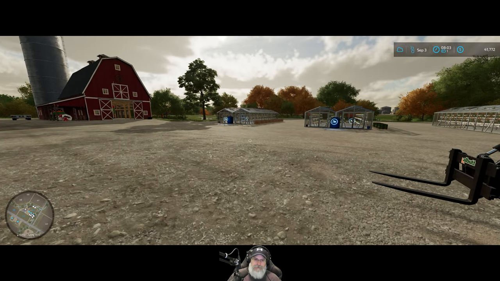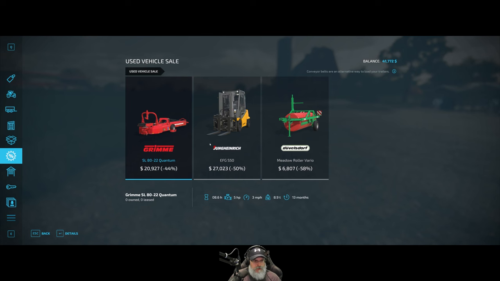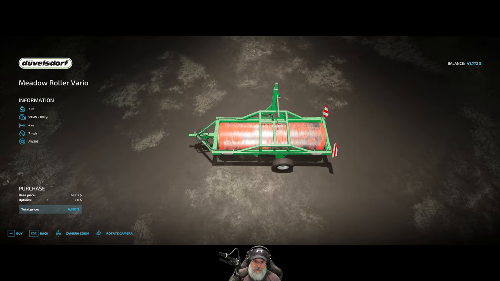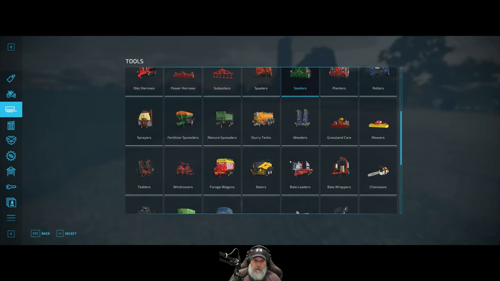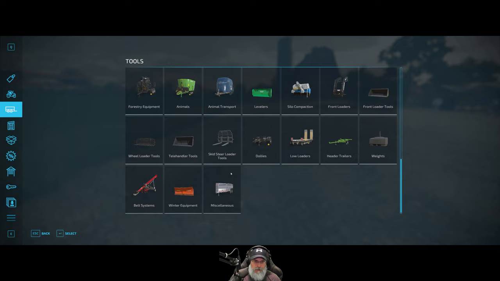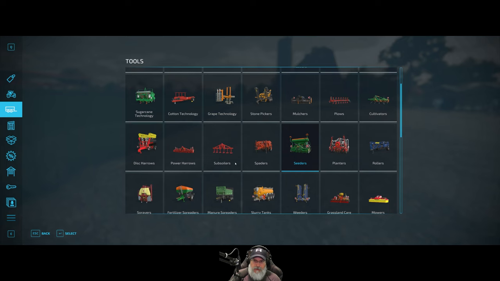All right, guys, it is September 3rd and look what is for sale. A forklift, 50% off. It would take a little over half of our money to do, but I'll tell you what. And we also need one of these too. How much does it cost to lease the new one of that? See, this is 6,068 there. I think we want grassland care. Oh, where do we find that? Grassland care.